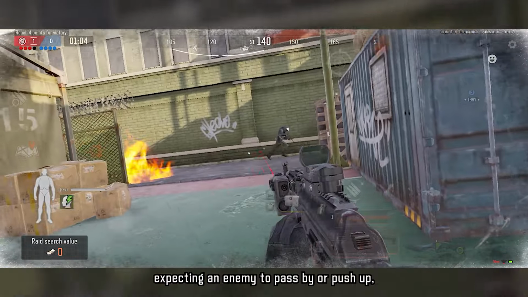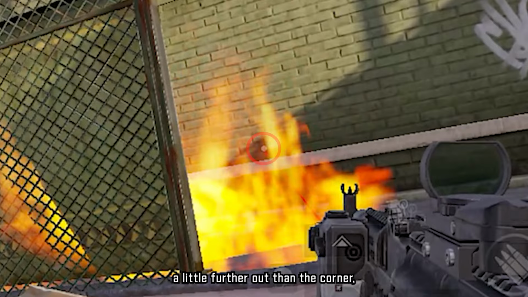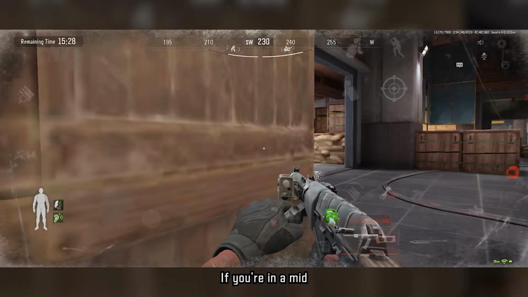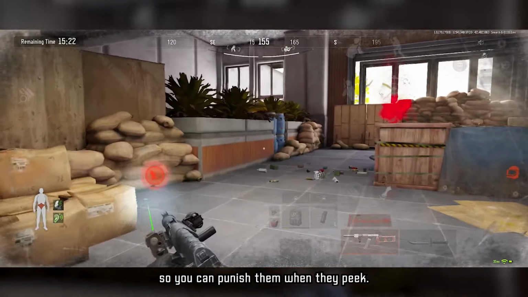When holding an angle expecting an enemy to pass by or push up, aim slightly away from the wall, a little further out than the corner, to give yourself time to react and track an enemy as they peek. If you're in a mid to long range standoff, it's alright to aim closer to the wall so you can punish them when they peek.